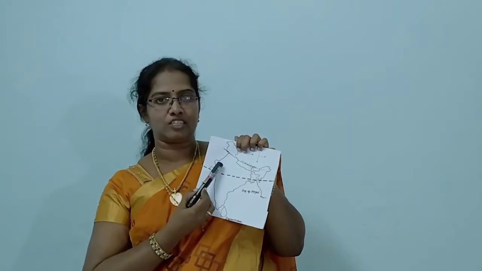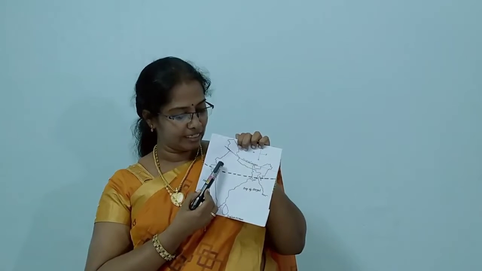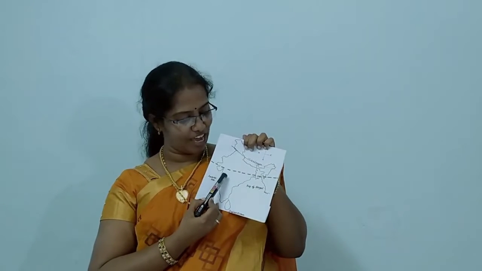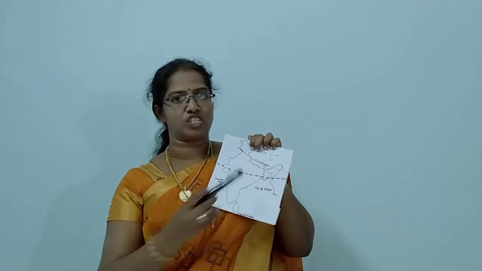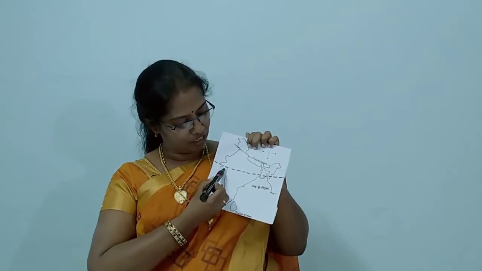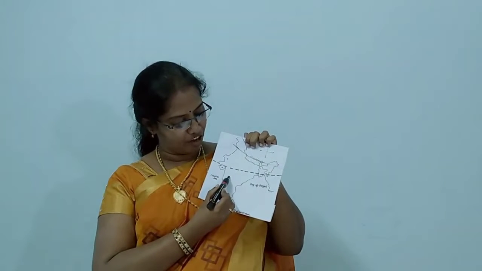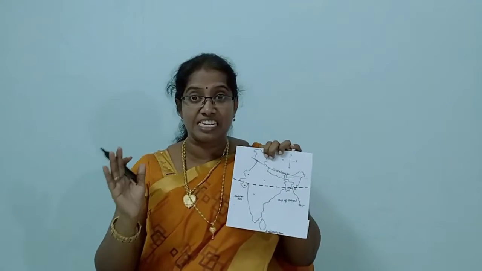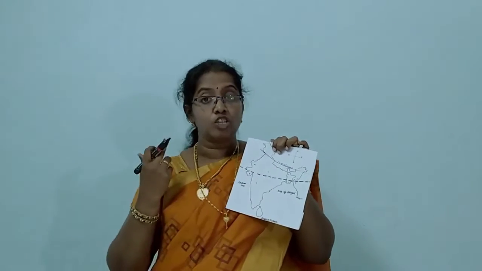Okay, so this Rajasthan area is the dark desert location area. Rajasthan as well as Gujarat, and the northern part of Maharashtra. This is Maharashtra. So northern part of Maharashtra, northern part of Madhya Pradesh. Students, listen carefully. This is Gujarat, this is Rajasthan, this is the northern part of Maharashtra, this is the northern part of Madhya Pradesh, Madhya, center. Okay, students, so these are the places it shows.